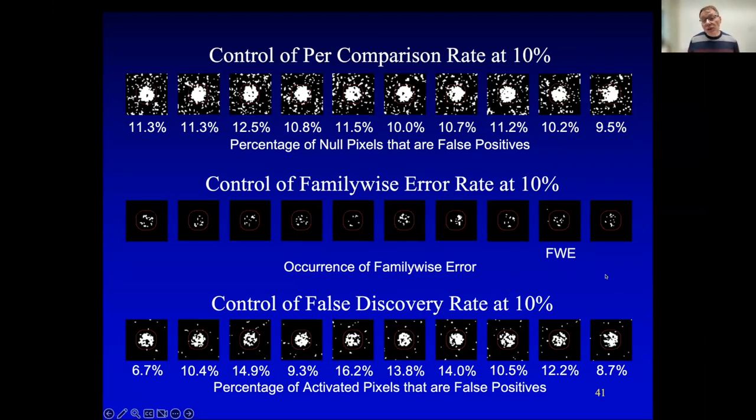So the false discovery rate is trying to make some compromise between these two. It is finding the threshold such that no more than 10% on average of what you see are false positives. Now, is it exactly 10% each time you use this procedure? No. So here it was 6.7, here is 10.4, here 4.1, it varies. But in the long run, you're guaranteed that on average, the proportion of false positives among the detections is no more than the nominal rate. So that's how these three different methods compare.